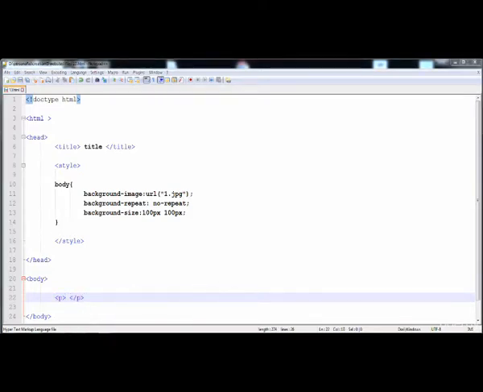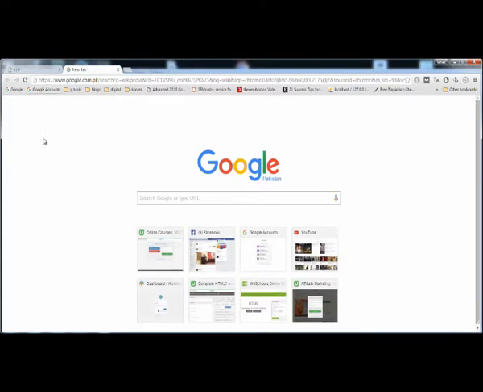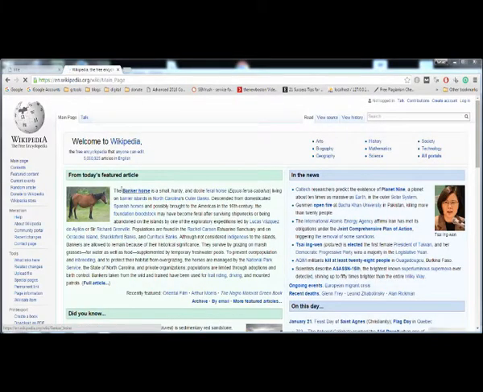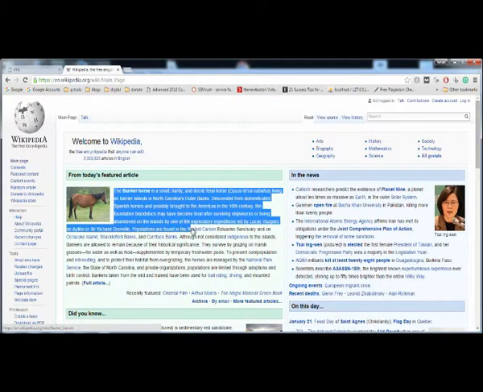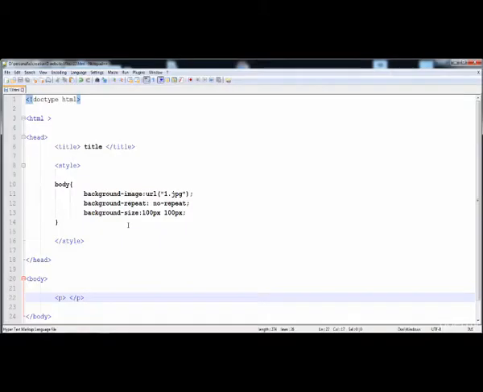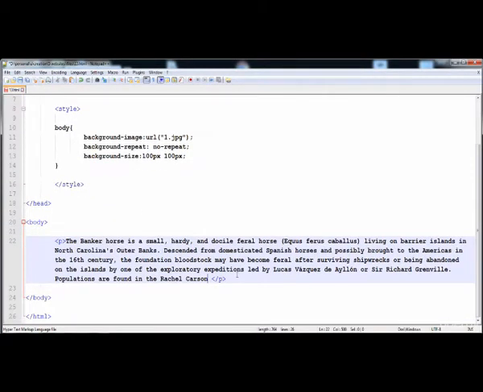Now I'm gonna copy a paragraph from Wikipedia, and here is the Wikipedia, and here I'm gonna copy this paragraph, copy and paste it here. So now this is just a simple paragraph, and now I'm gonna paste it many more times.